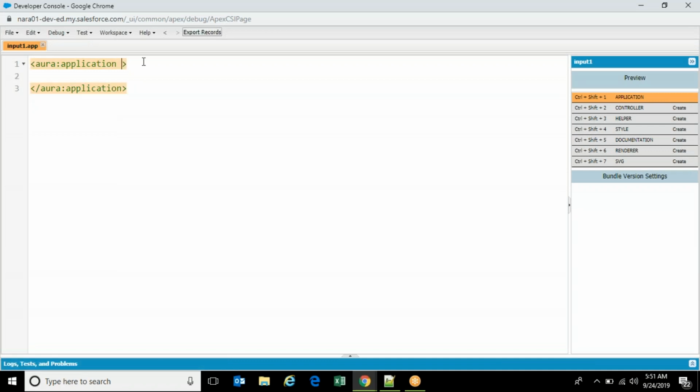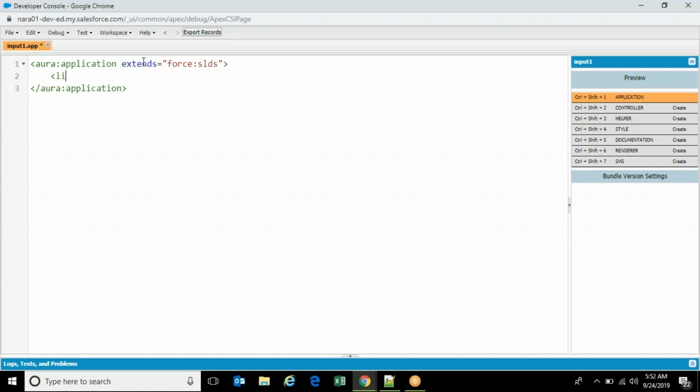By default, when you define any application, extend force:slds to apply the standard Lightning Design System. Otherwise, it won't apply any SLDS. So if you want to apply the standard SLDS, just extend force:slds. This is one of the standard libraries.